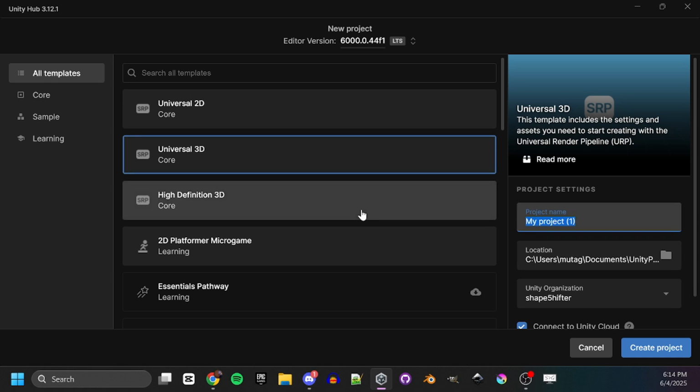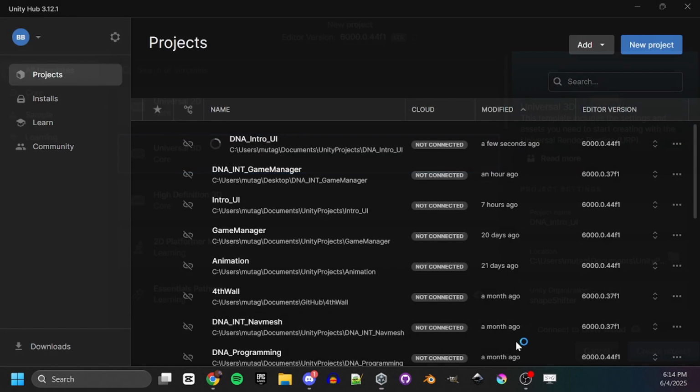You could just call it something like UI, something that reminds you that this was a project where we worked on UI. And then, once this comes up, we'll add the starter assets first-person controller to it, which will give us not only the first-person controller, but a playground scene that we can use to try things out.